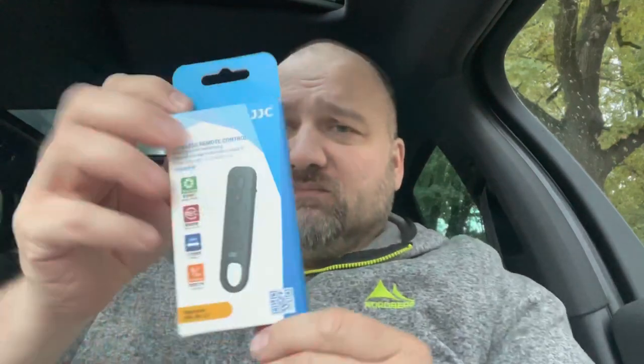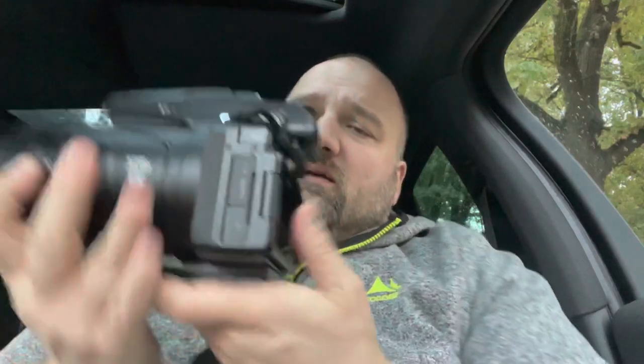I bought a remote control, a radio remote control, or maybe that's rather Bluetooth or Wi-Fi, because on the camera you have an input port like this for a cable remote control, but with those huge zooms, even if you have a cable which is really soft, still any movement of a remote control gets transferred onto the lens, and with a really large focal length, even the slightest movement is visible. So with something like that, wireless, it shouldn't be a problem.